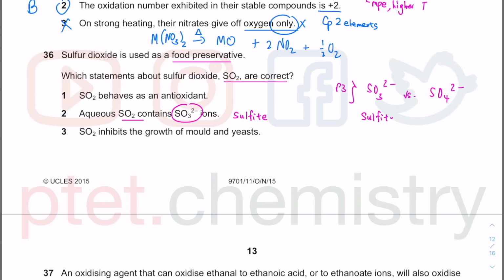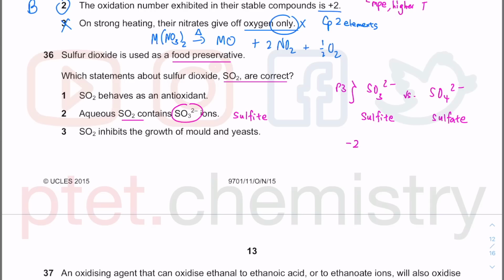One is called sulfite with the ITE, one is called sulfate with the ATE. These tests were also covered in your O-level, your GCSE or your IGCSE level syllabus. If you don't believe me, you can always go back to your previous year 9, year 10, year 11 education and go through your notes and convince yourself that these are something you would have done previously.